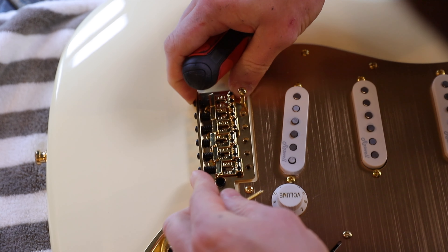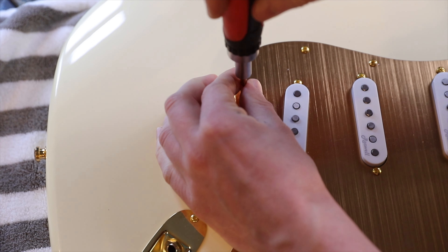That said, even though we called it a cheap thin bridge, this Wilkinson was only £30, and for a full thickness Wilkinson branded bridge, that's decent. So: £30 tuners, £30 bridge, £60 total so far. The guitar was £150, so you're looking at about a £210 guitar - subtract maybe £20 for the parts you removed, so effectively around a £190 guitar at that point.